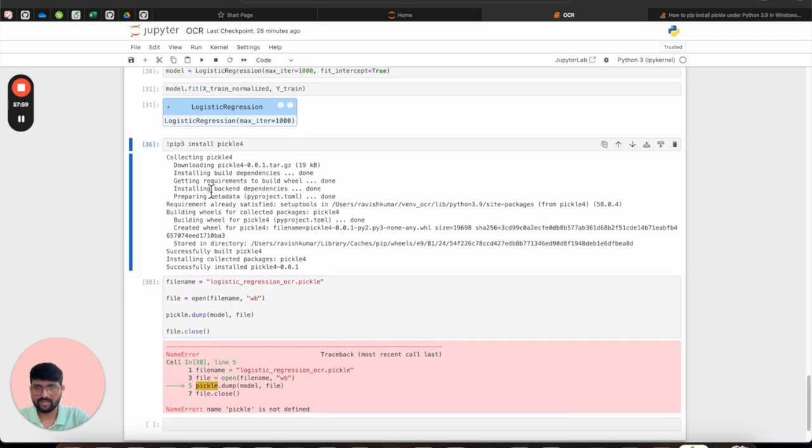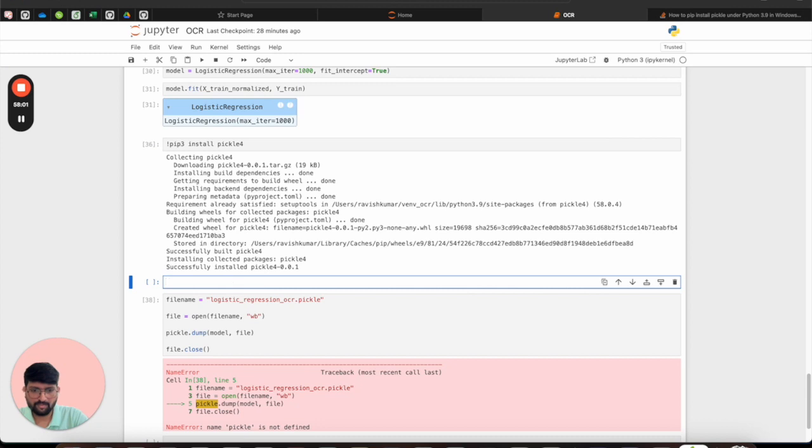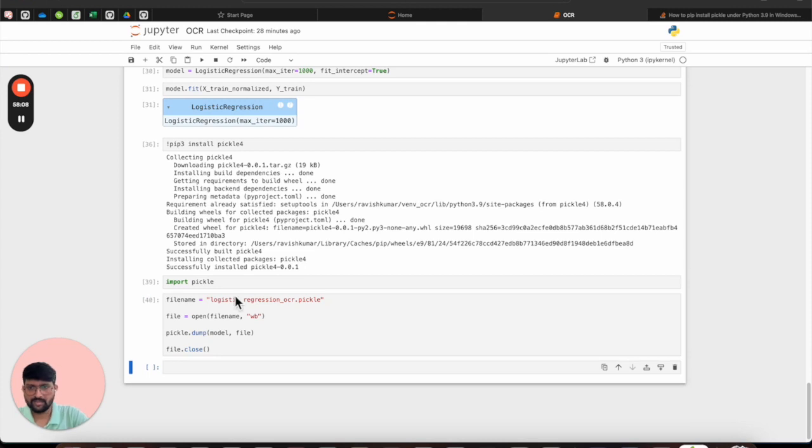We haven't defined the names because we need to import the library also. Import pickle.